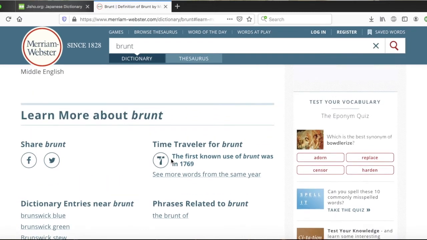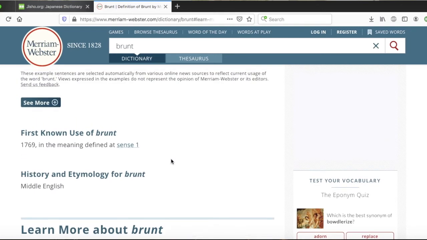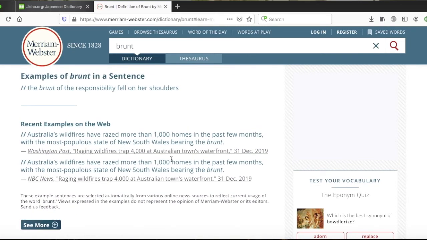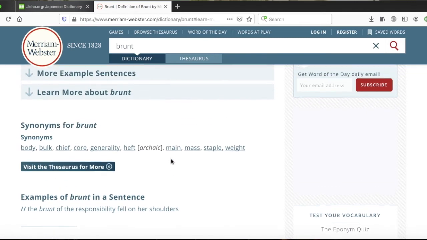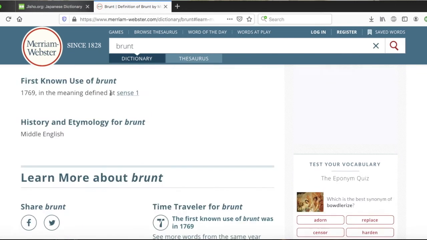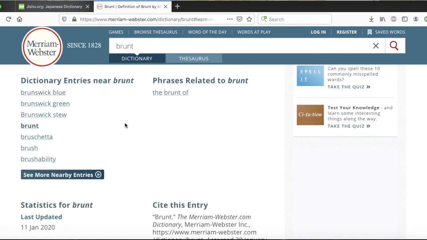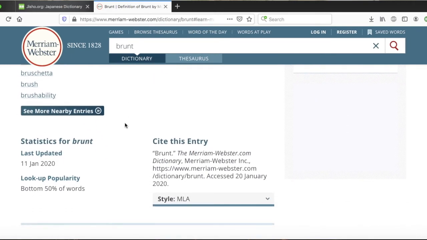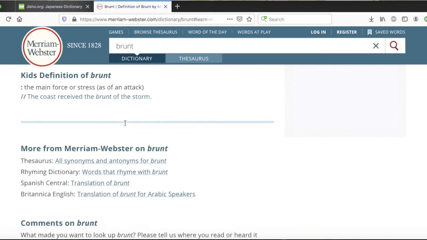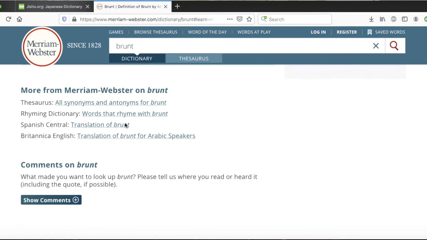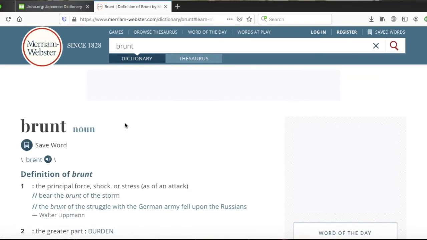They also have a learner's dictionary that's on a different link. And sometimes if you click on one of these, it will take us there. But that's enough for now.